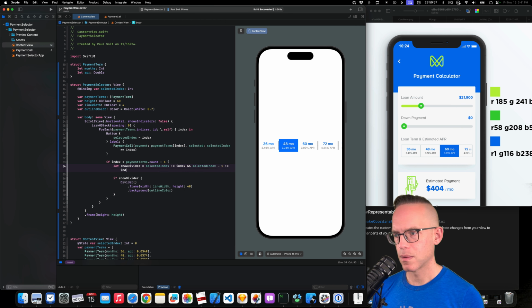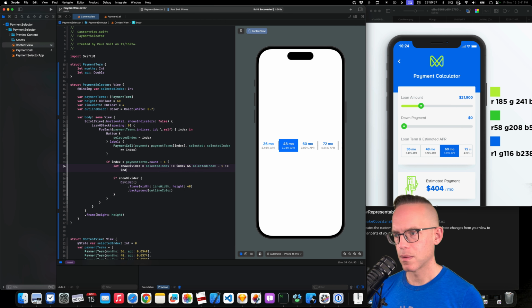So the condition that we're trying to do is when it's selected, I just don't want to show a divider on this side, and I don't want to show a divider on this side. By having this condition of checking the current slider and the one before it, that allows us to not show it. But as we go further and further over, it's going to offset the elements. And you're going to notice this jarring effect. And so to get around that, you have to do something different.